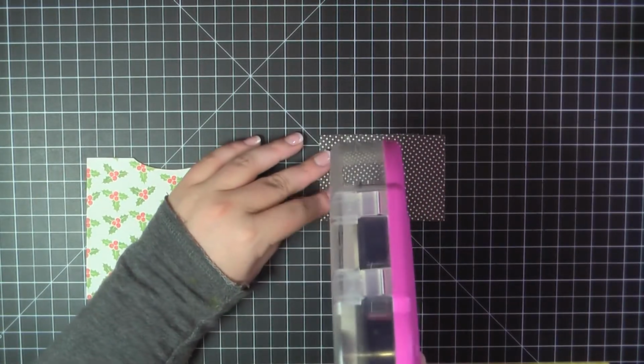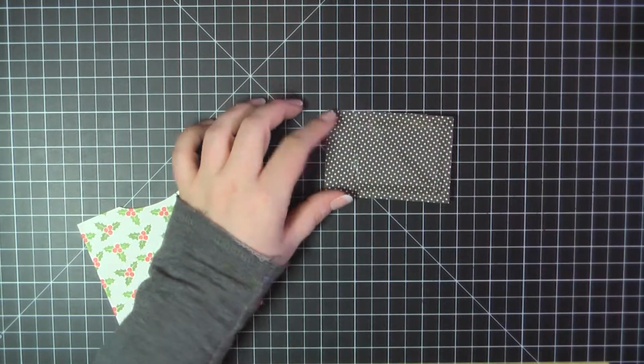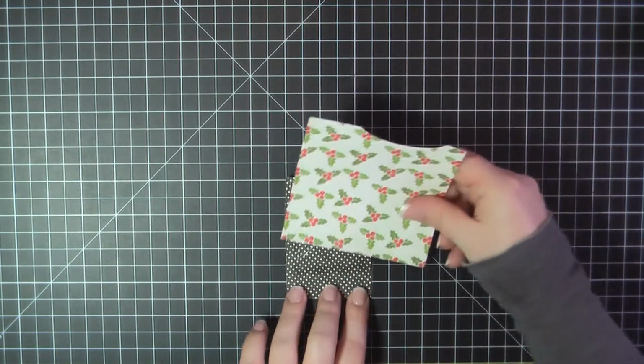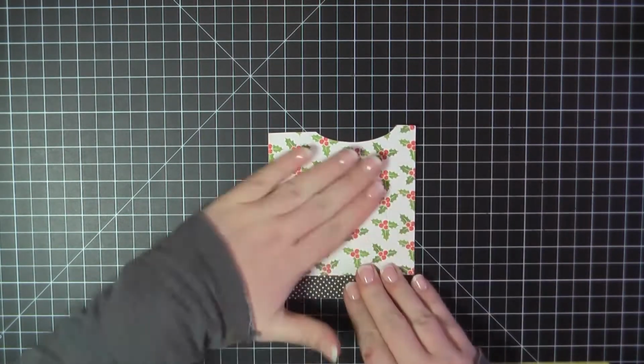So here I wanted to spice up that black and white polka dot, just make it a little bit more festive. So I'm using the leftover holly paper that I had cut the other holder out of, and I'm just going to layer that on top. Then I'll go ahead and take my scissors and just trim around all three sides.